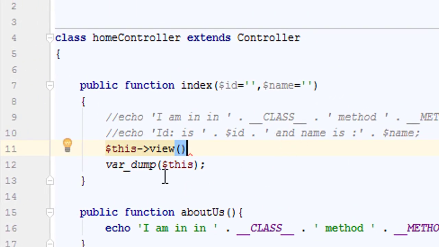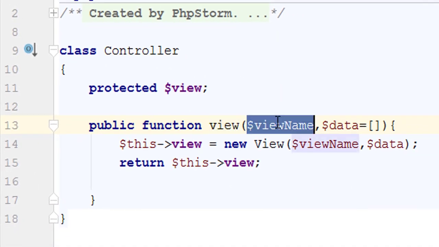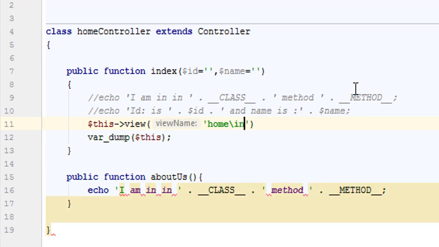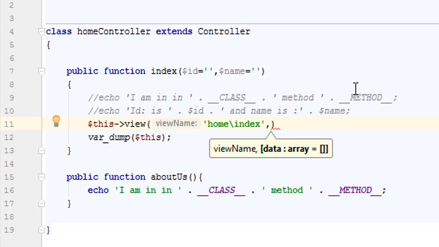So now that I have this, if you remember from the view function, it requires view name and the data, right? So if I go back here, the very first parameter is the name. Now, I would say, okay, this is inside the home because I know all the views are inside the view folder. So I just reference the directory contains the associate view to these current methods or action. So I will go ahead and say, okay, this is index, right? In this case, I don't put the name.php or extension.php at the end because simply I can append that inside this function when I'm looking for that file. Next, I will go ahead and simply send all the data that I have.